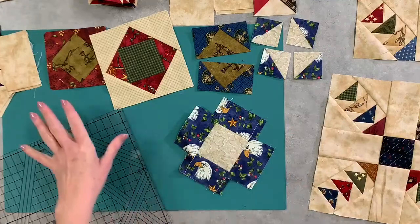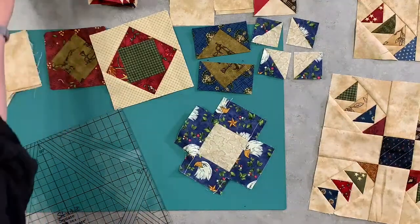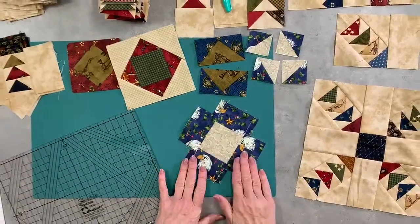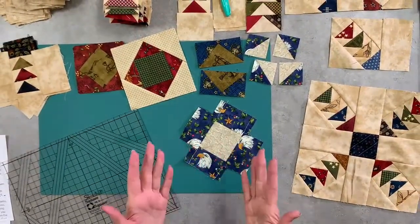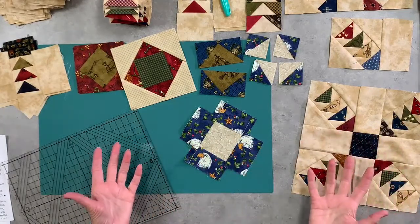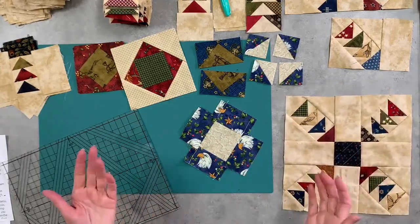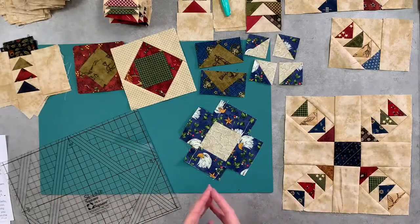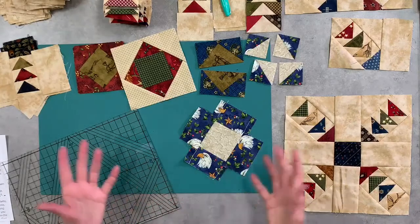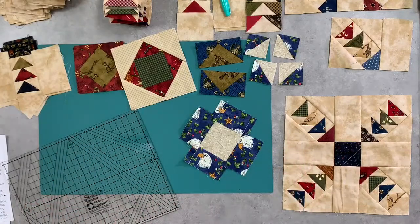Okay, so let's kind of, okay. So everything we do starts out just like this. Square in the middle, strips on the side. You can change sizes, you can change colors, because you need to for all the different quilts out there to get all the different designs that we offer. And that's part of the versatility of the system, is just how you can change sizes and colors and get something so totally, totally different.